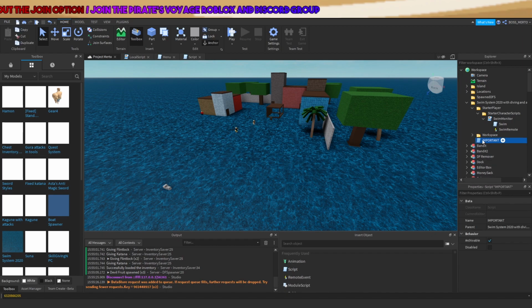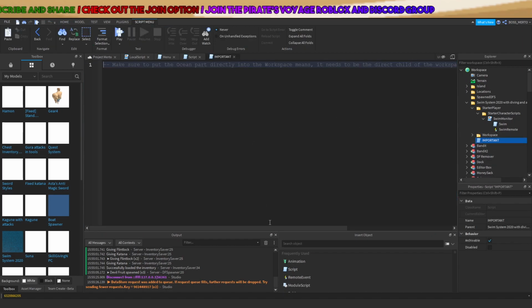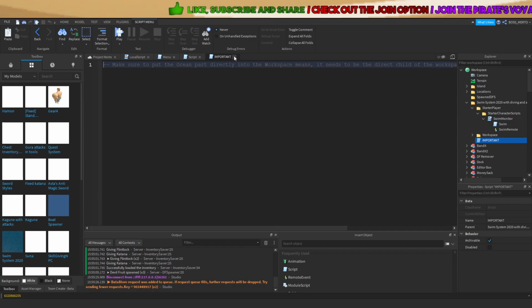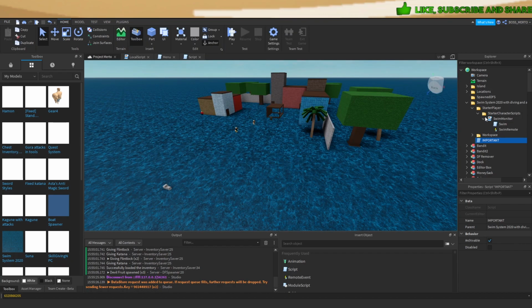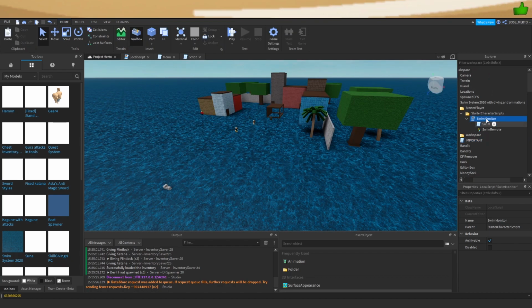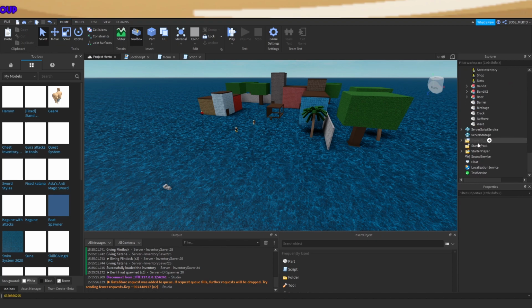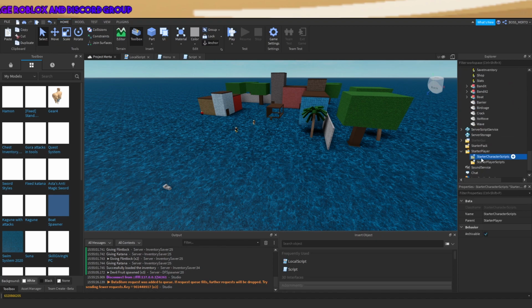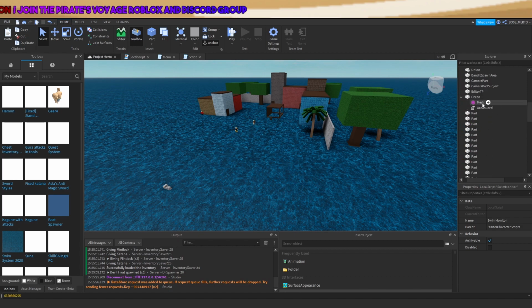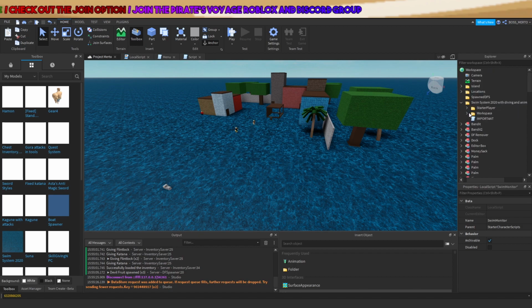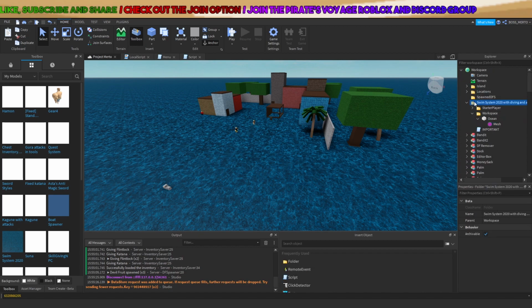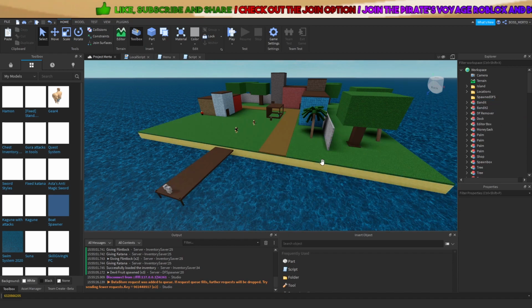I'll be deleting this because I have already updated them. Now put this inside of StarterCharacterScripts, as the model says. Okay, and we can delete this now.